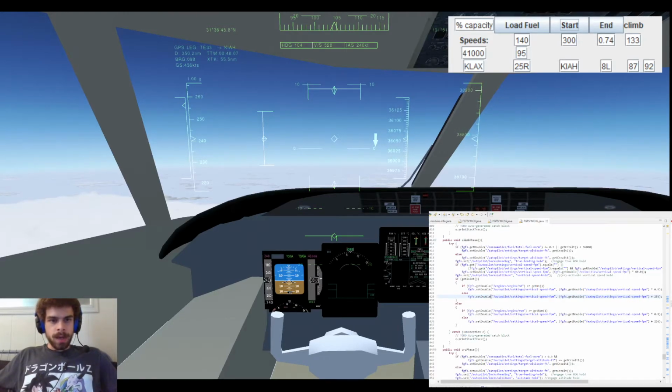You know, it's still not quite a correct, proper, realistic step climb, but it is still a step climb. So if I had the time, and if I had a good reason to, I could adjust FGFS Copilot to implement proper step climbing.